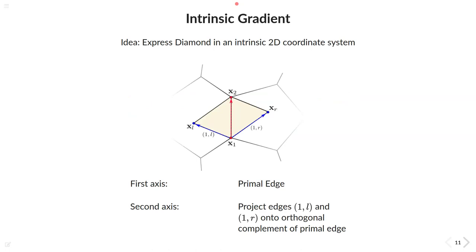So what to do? Let's start with the 2D problem. In general, diamonds are not necessarily planar in the 3D embedding. They can really just flop around the primal edge in any constellation. However, we can isometrically unfold them into the plane around this hinge edge, the red one, representing them in an intrinsic 2D coordinate system, which is nice because now we can apply the previously shown 2D gradient computation.